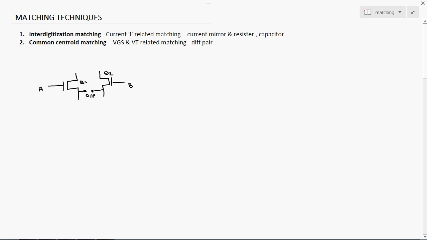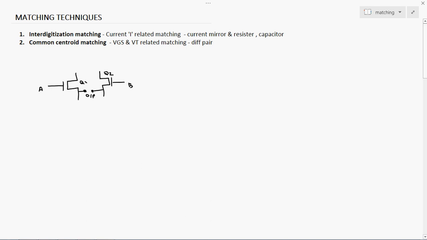So we have to consider Q1 and Q2, but practically each and every MOS transistor is not identical. Even if the transistors are fabricated in the same die, with the same kind of doping and the same technology, everything the same, each individual MOS transistor does not have the same behavior, operation, and performance, due to etching related problems, ion implantation related problems, and many process variations or errors introduced at manufacturing time. All the transistors will have different VT, different performance, different behaviors.